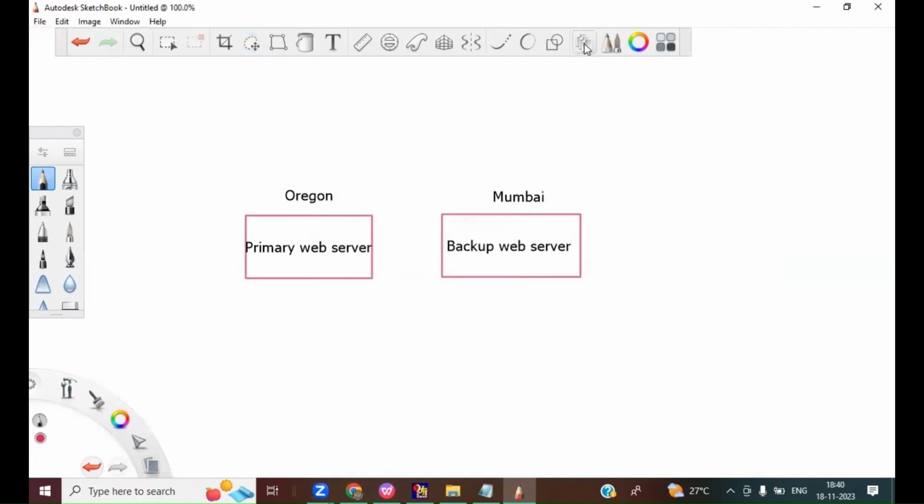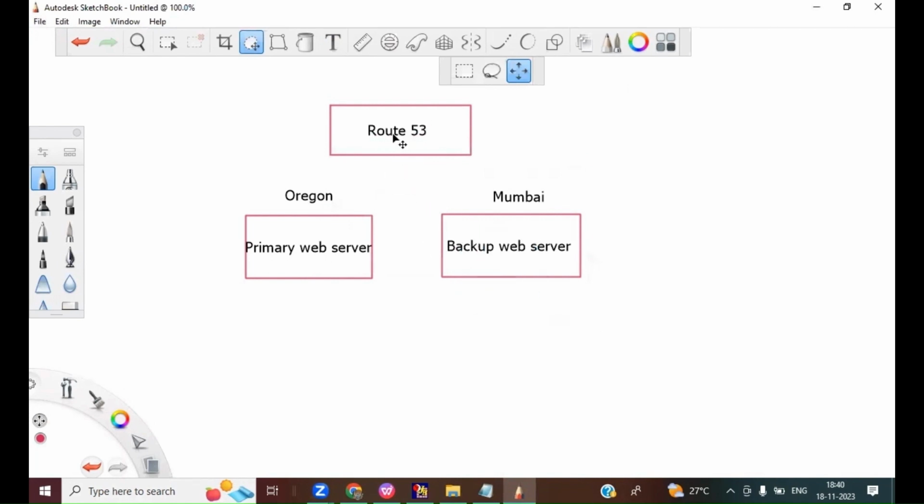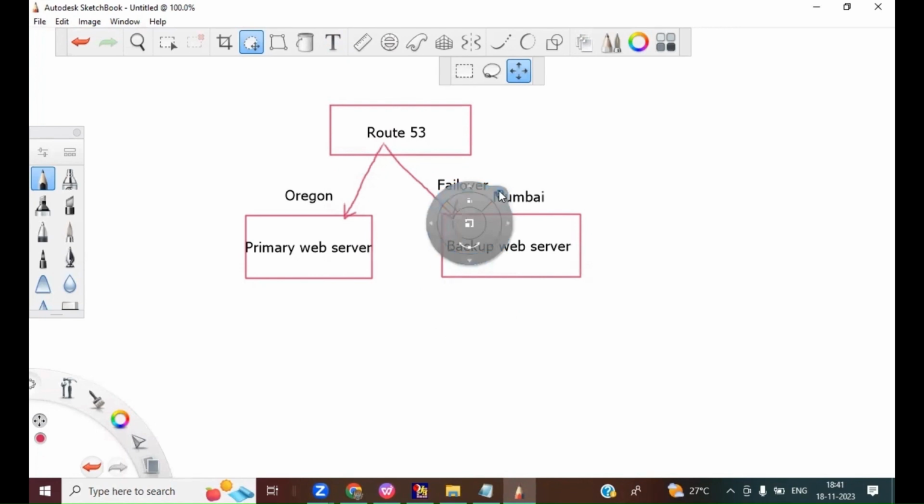And what we will do is create a health check in Route 53, and we will have Route 53 automatically fail over the connections to the backup web server whenever your primary web server goes down. So this is our lab scenario. Route 53 is going to continuously do the health checks on the primary web server, and whenever it detects that the primary web server is down, it is automatically going to fail over the connections to the secondary web server. Okay, so let us see how to configure this.